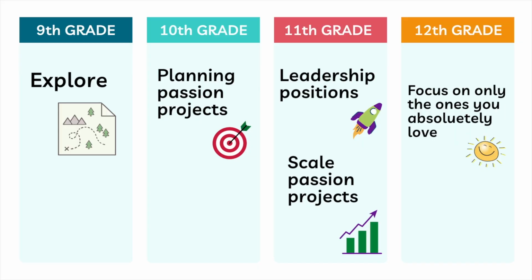Finally, in 12th grade, this is the time when a lot of extracurriculars will take a backseat. Focus on the ones that you still really love and have leadership positions in, but I would say that you'll need a lot of extra time to work on your college essays. So I often find that successful students make the most of their extracurriculars during 10th and 11th grade, and then during 12th grade, they just sit back a little and allow that to happen while they focus on actually writing their application. Which brings me to the next section, awards.